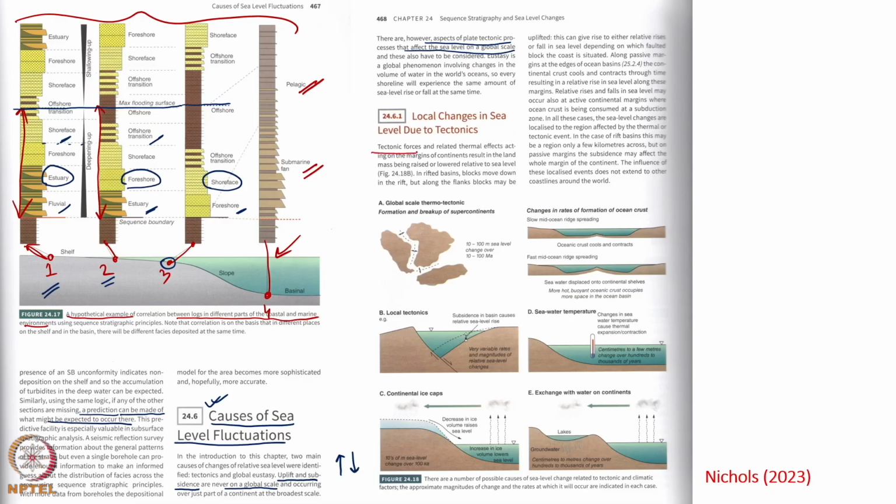The tectonic forces and the related thermal effects we are going to see. Tectonic forces can open up basins so that the sea level can fall, and since the new crust is produced by stretching, the new oceanic crust can be hot and it can increase the volume of the water that is in contact with it. Say the continents got separated in this way, so the new basin is produced. Here the water level may fall. So also here an opening has happened and the water level can fall.